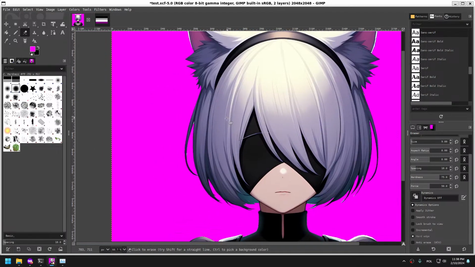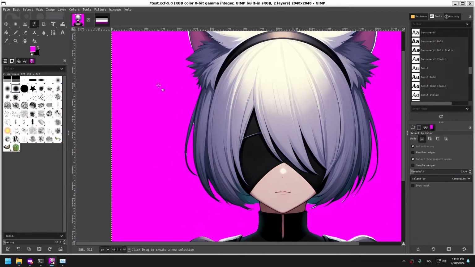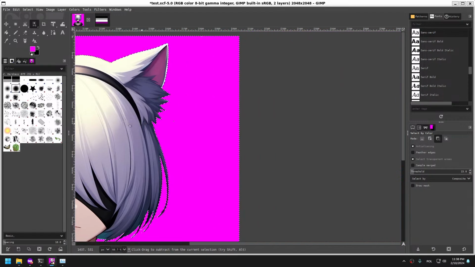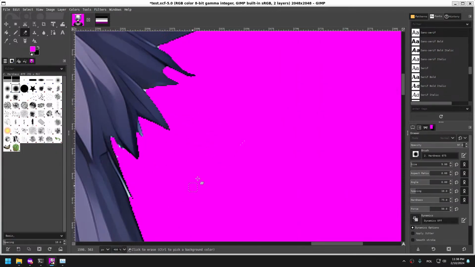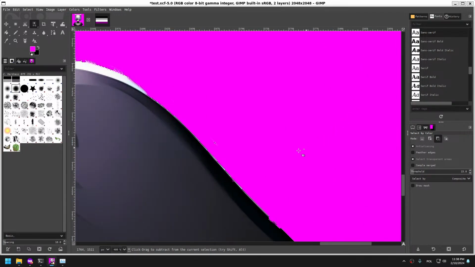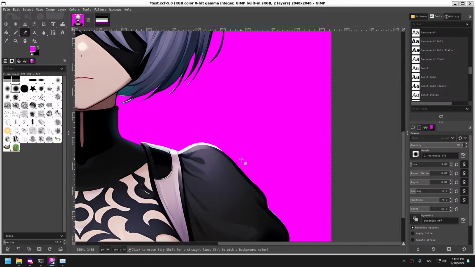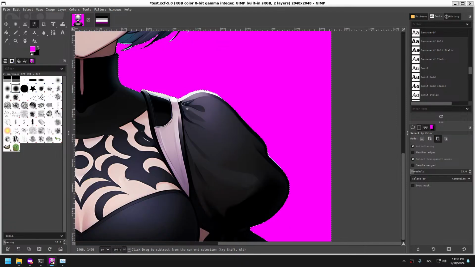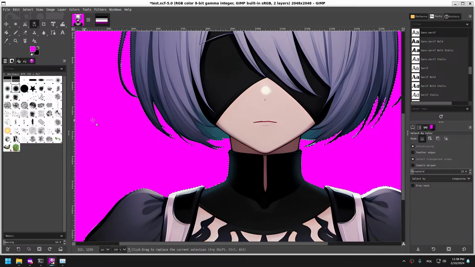What I want to do now is select all the transparency stuff, and as you can see, there's a little bit of crap in here. Yeah, it got selected.